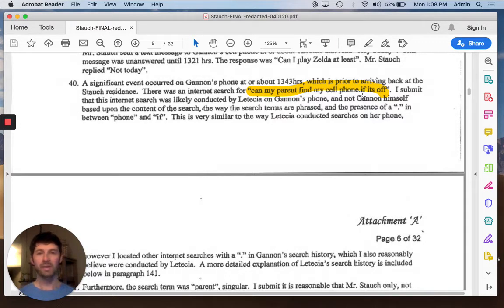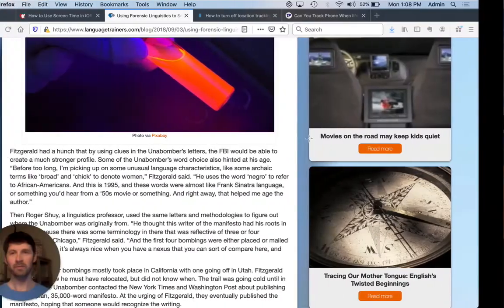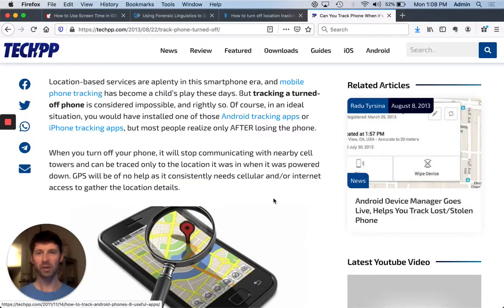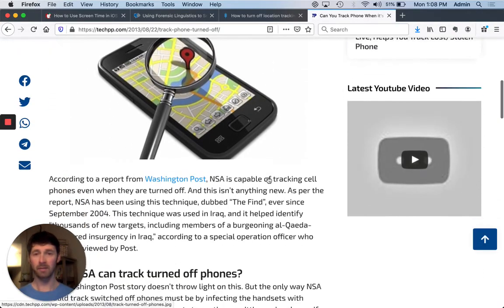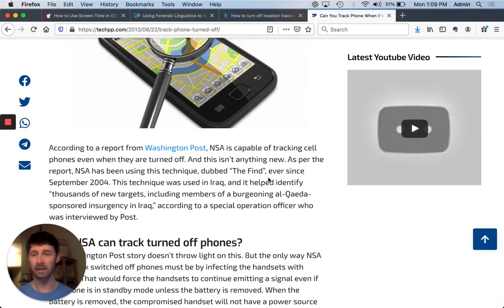So what's interesting about that, though, is from that search, what's really interesting about phones is this comes from Tech PP, and they talk about tracking of Android and iPhone. So one thing that is pretty common is tracking apps. If you were to put a tracking app on your phone, that will help you to track your phone if you need it at a later time. Now, if you're looking to disable those tracking things, you can certainly go in and turn off the location history and stop the tracking.